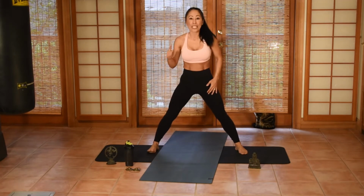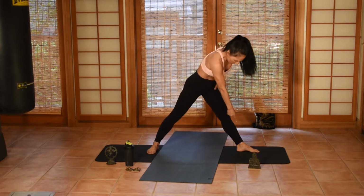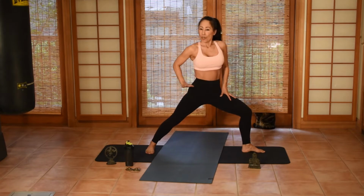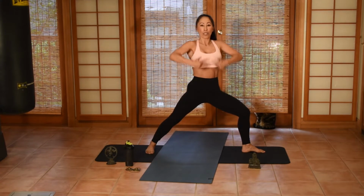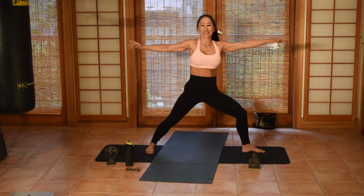Left toe pointing straight, right toe pointing towards the wall. Wide stance. Heel to arch alignment. Bending your knee. Feet are grounded. Thighs engaged. Pull your navel. Long spine. Relaxation.